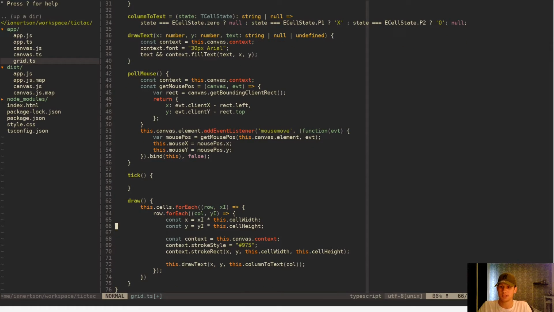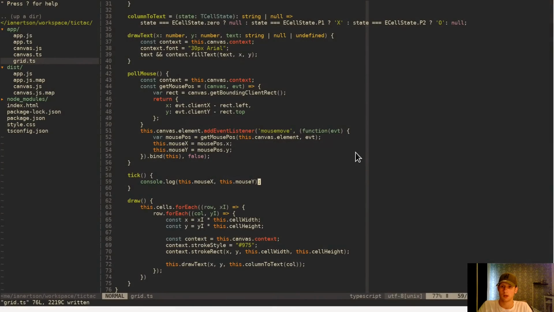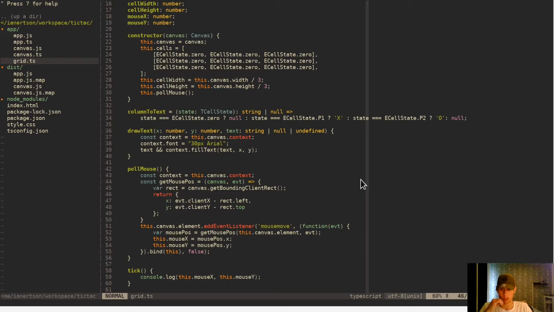And in our tick method, let's just console.log this.mouseX, this.mouseY, and see what happens. Are we getting the mouse? We're not getting the mouse. Why are we not getting the mouse? Poll mouse.